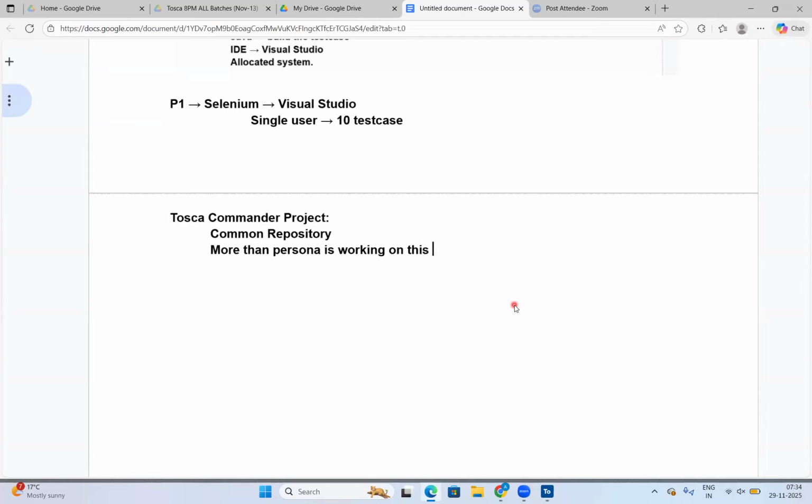In real time, the team strength for Tosca projects is either 4 members or 5 members, not more than that. So these 4 to 5 members are directly working on the common repository. Understand?